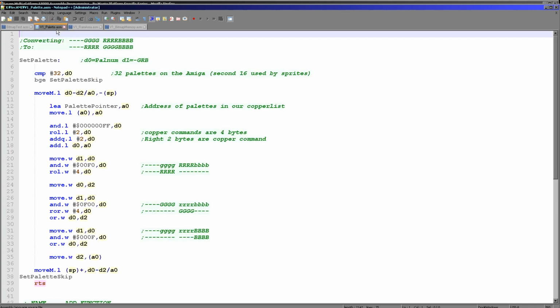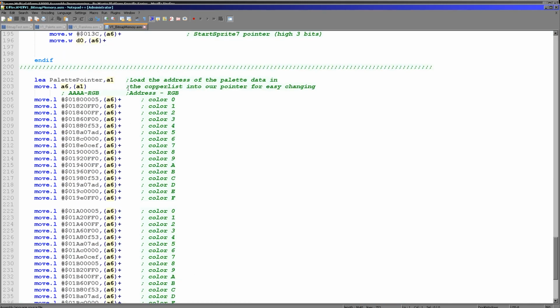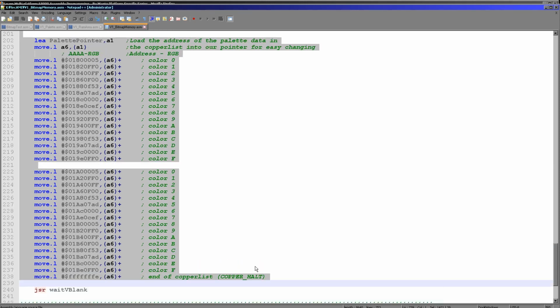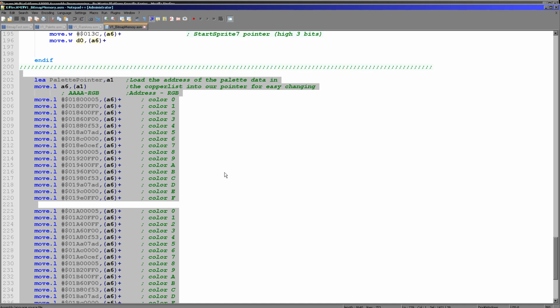Now, when it comes to defining the palette, we have a bit of an odd thing on the Amiga, which is exclusive to the Amiga. If you remember before when we were doing our screen definition, we used something called the Copperlist. The Copperlist is a function that is called by the system processor every time the screen is redrawn. And if we look at our bitmap memory function, maybe you remember, part of that Copperlist was defining our screen colours. So rather than calling any kind of hardware to change our colours, what we do is we actually poke the new colours into that Copperlist.